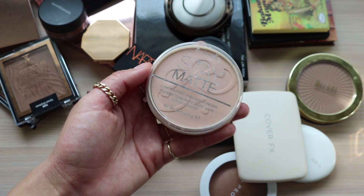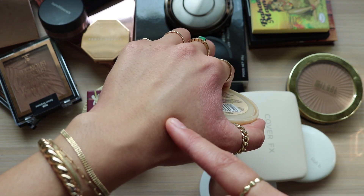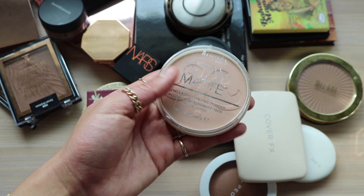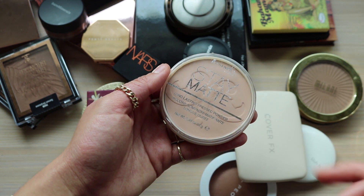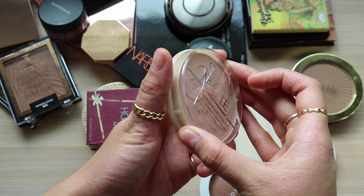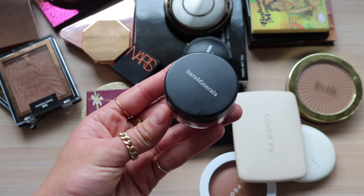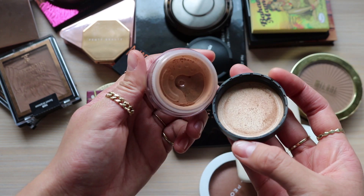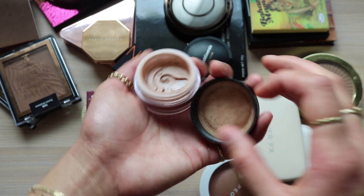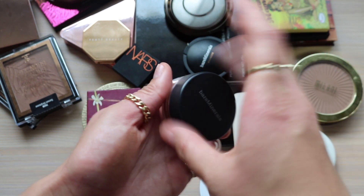I bought this one as a bronzer but I think it's too light for my skin tone - it actually turns out deeper on the skin and I did use it as a light bronzer before, but now I just don't ever use it. This is a really great powder though - I have a lighter color for under my eyes. But the packaging breaks as you can see from the cracks, so I'm getting rid of this one. I'm also getting rid of this powder bronzer by Bare Minerals - it's nice but kind of finicky to use and can sometimes be a little patchy because it is a loose powder.